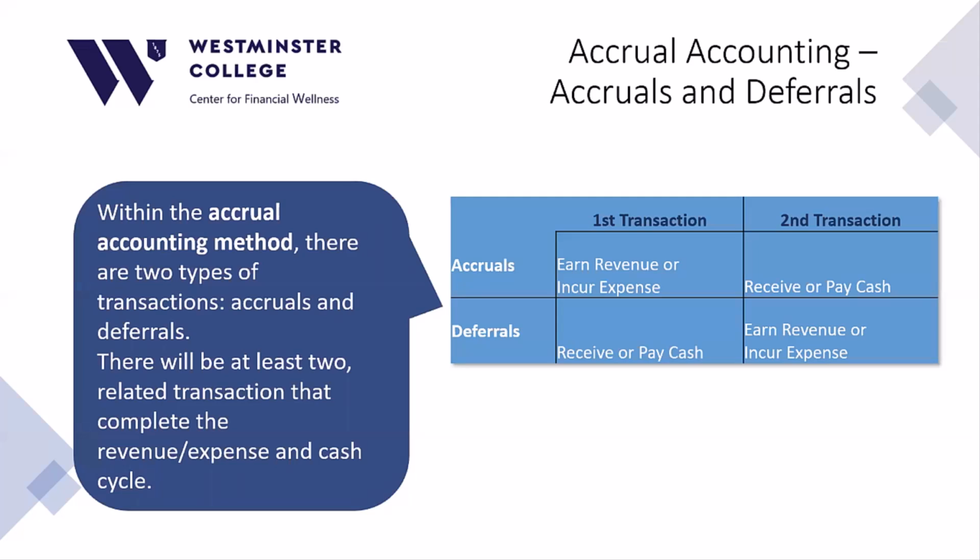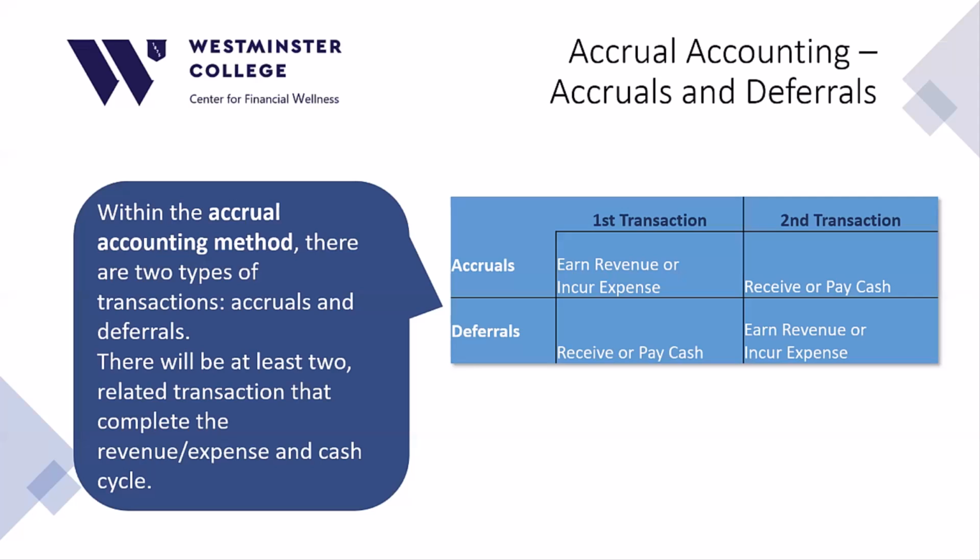In this little diagram, I'm just showing you within accrual accounting, two different types of accounting transactions. Because a business activity can now be split into at least two accounting transactions, we need to think about which activity comes first, the earnings process or the exchange of cash. Within accrual accounting, there are two types of transactions. They're called accruals and deferrals. And I'm sorry, we use accruals in two senses now, one for the accrual accounting method and one for accrual type transactions.